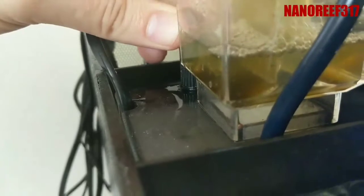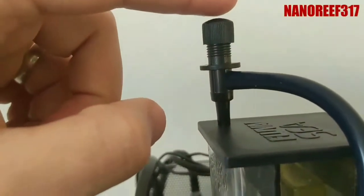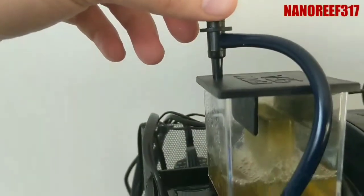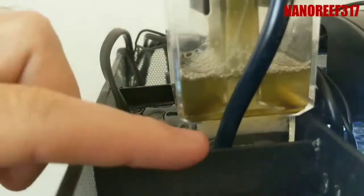Slowly bring them up to right where the gray meets the white cup — you can see them right there. Then back off it. Before you do that, make sure this cap up here is completely turned all the way up. This will let you fine-tune it into the collection cup.